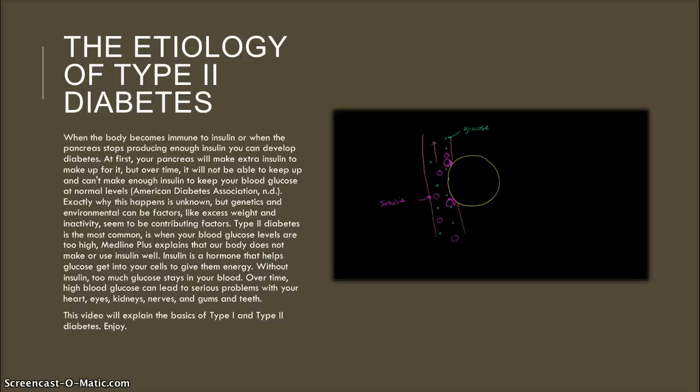The primary source of energy is glucose, which is delivered to the cells through the bloodstream. If the body is not producing enough insulin, then type 1 diabetes is developed. Type 2 diabetes is when the pancreas is not producing enough insulin to keep up with the body. This video explains the process and differences of both type 1 and type 2 diabetes.